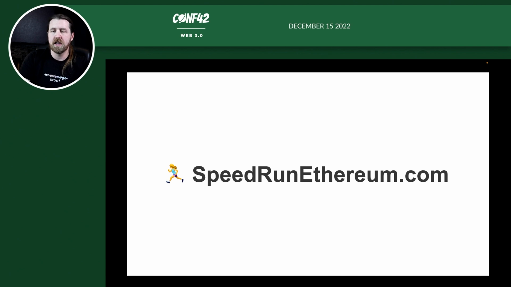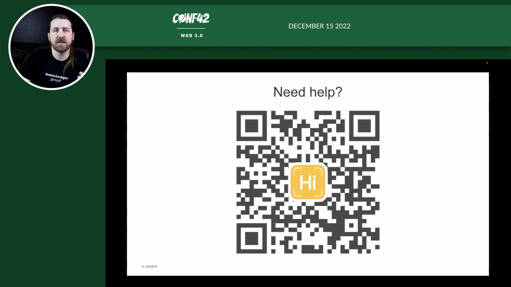Okay, so if you at any point get lost, speedrunethereum.com is kind of like your go-to. So if you get anything out of this talk, go to speedrunethereum.com. It's going to guide you through some challenges where you can actually test your abilities and get help into the documentation as well in case you have any problems. It'll also put you through to a Telegram group, which you can get help as you go along and do these challenges as well.